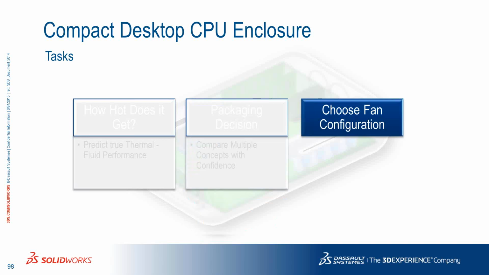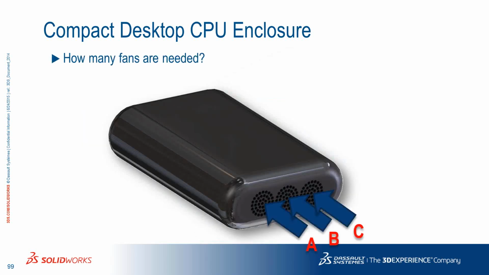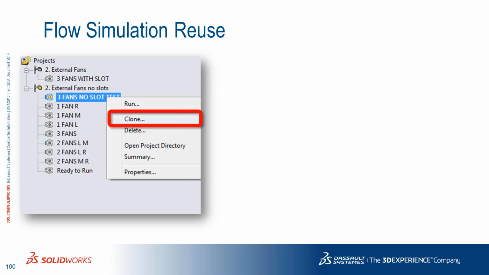Finally, we're going to dive into fan configurations. A lot of times you might want to use 1, 2, 3, I can use 10 fans or 20 fans all over the place, but what's the trade-off? Well, added noise and vibration. So it's also important to see if you can get away with 1 or 2 fans, and to see what the optimal location of those fans is.